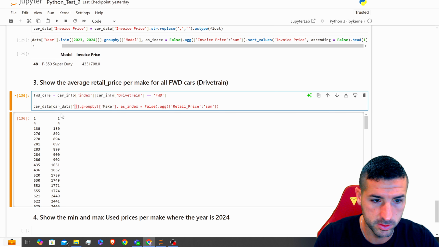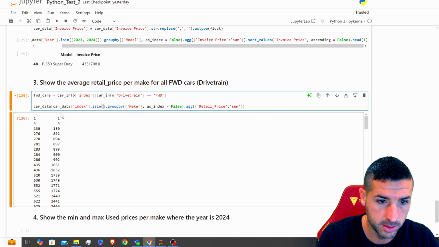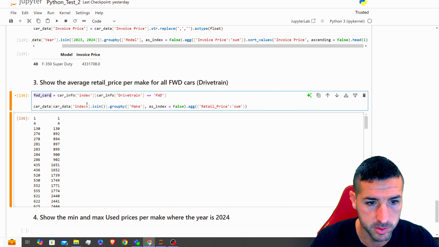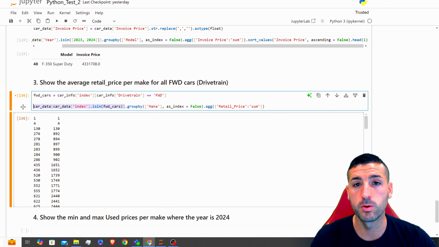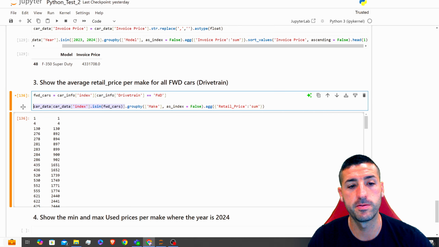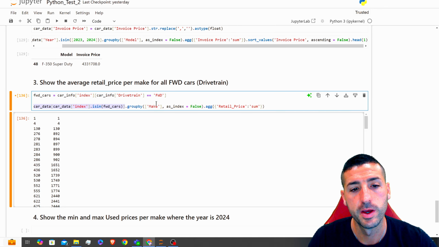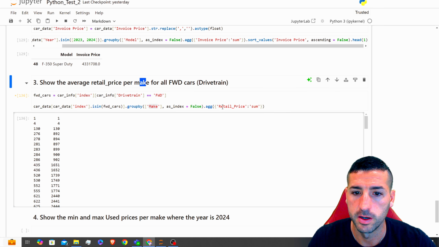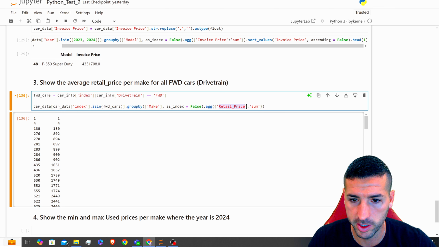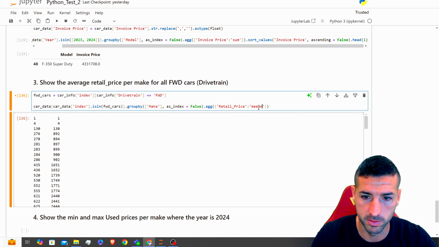So I want to say where index.isin, open close brackets, and pass my list. So the first bit is filtering all four-wheel drive cars from the second data frame into the first data frame, and then I'm grouping the data by make. That's correct. And now I need the average retail price. So I'm going to say mean over here, not the sum, like this.